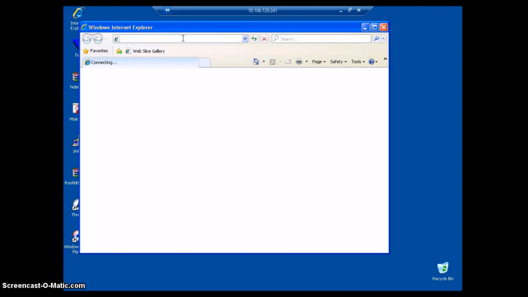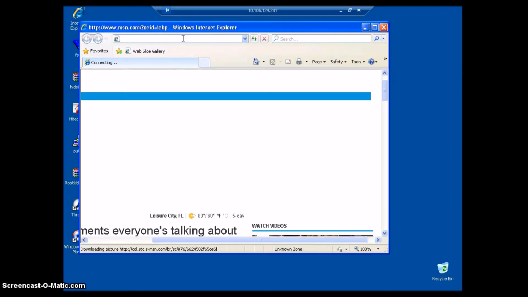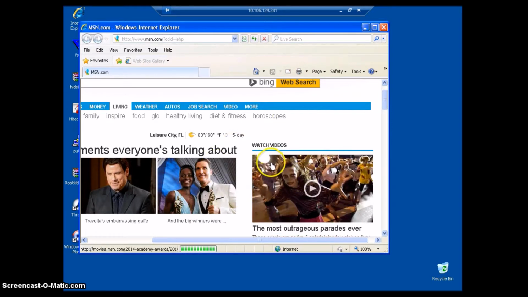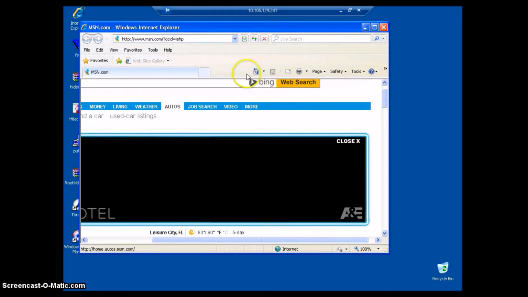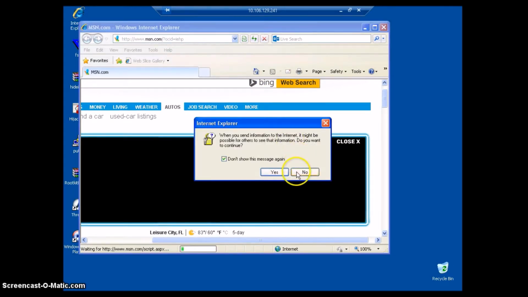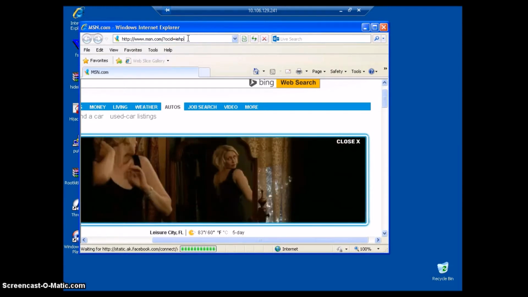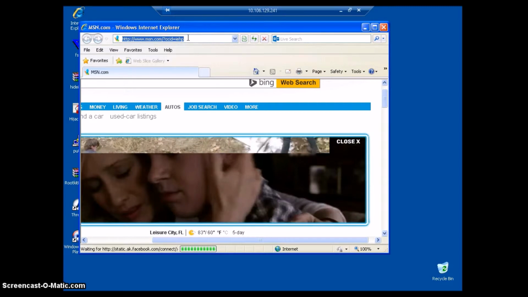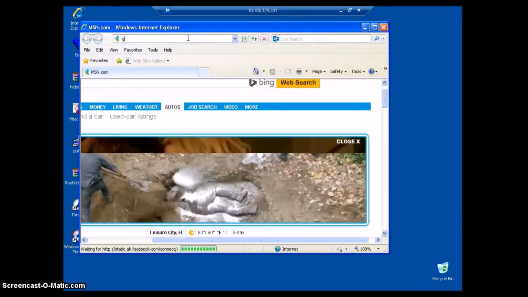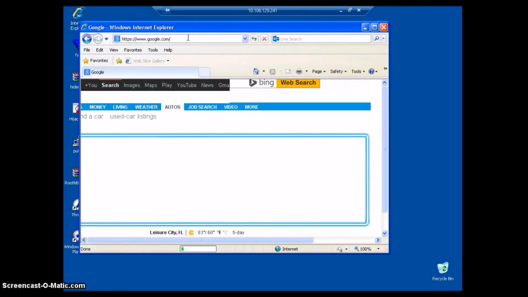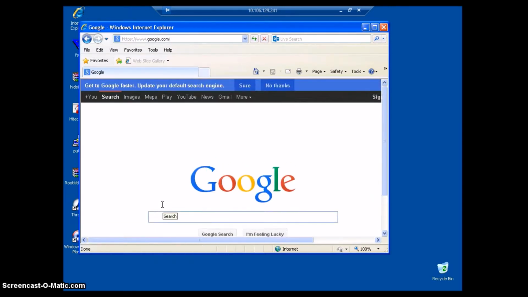Let's wait for it to load. Okay, so let's type Canaan.